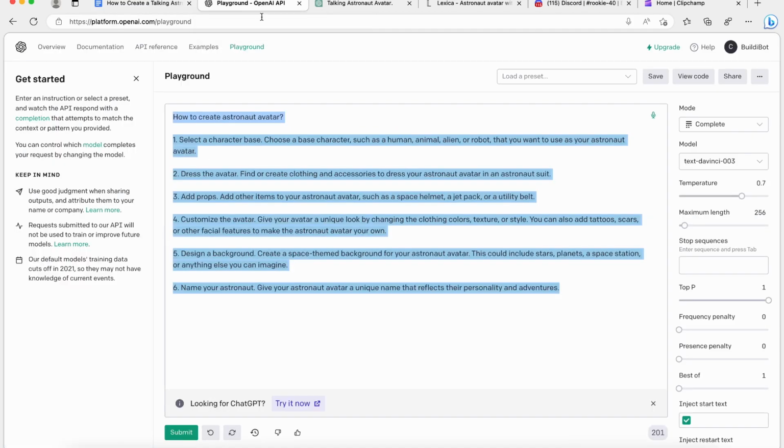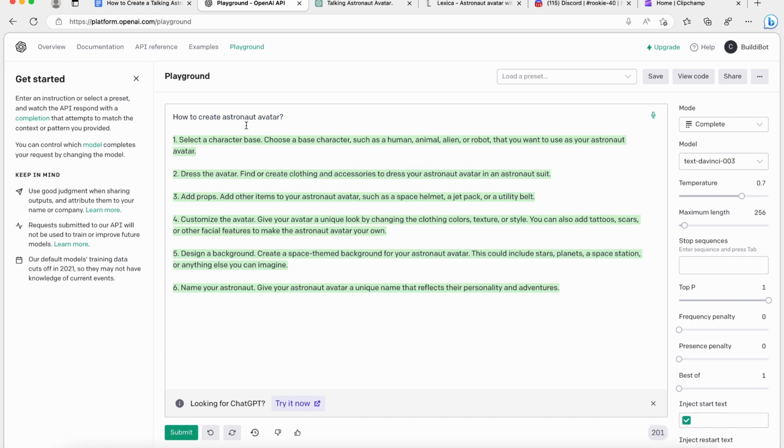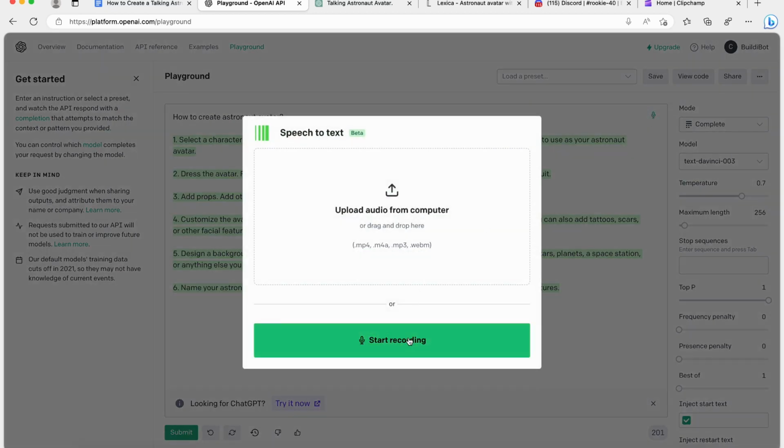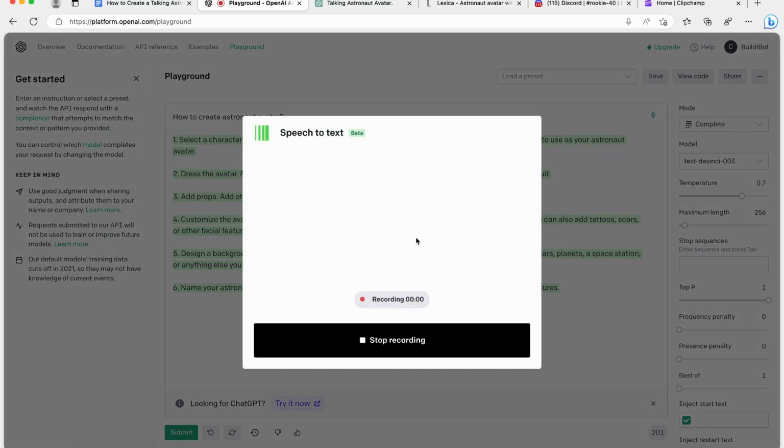And then go back here. So we have this: how to create astronaut avatar. Let me copy this one. So I think I missed the one, how to create a talking astronaut avatar. Okay, let me give you that request. Start recording.